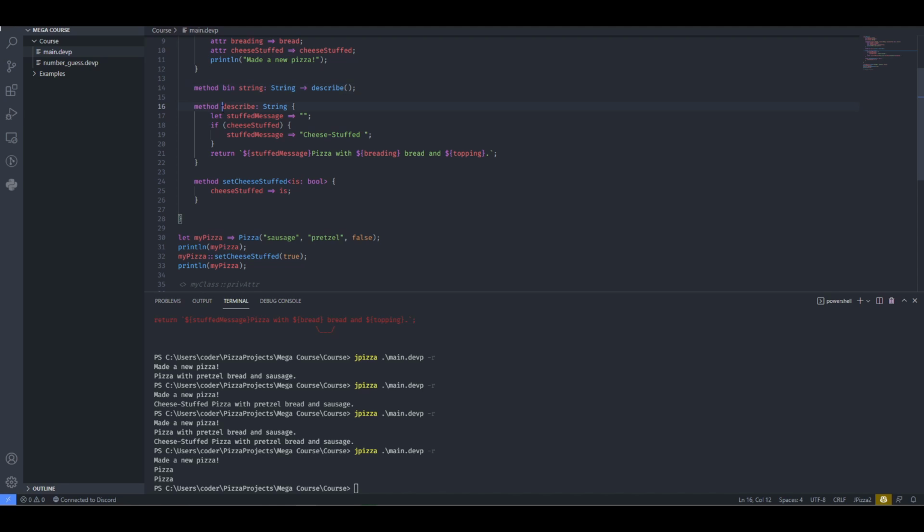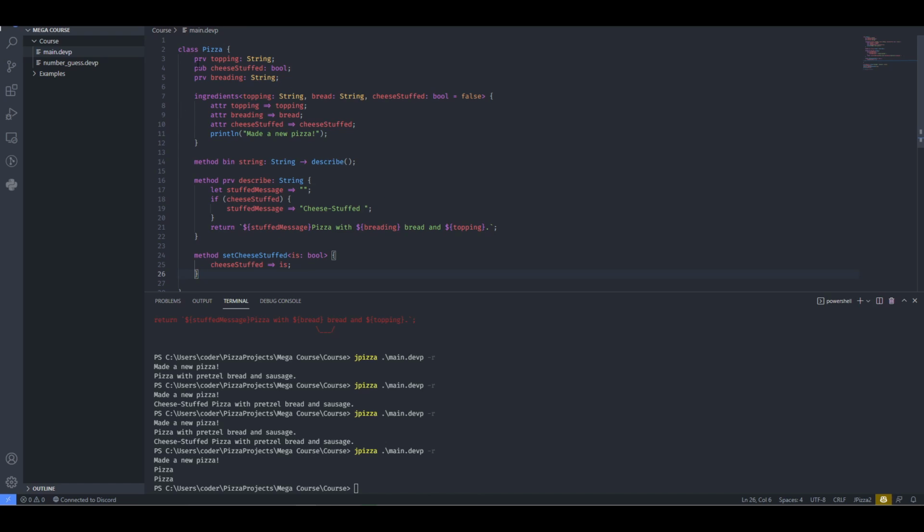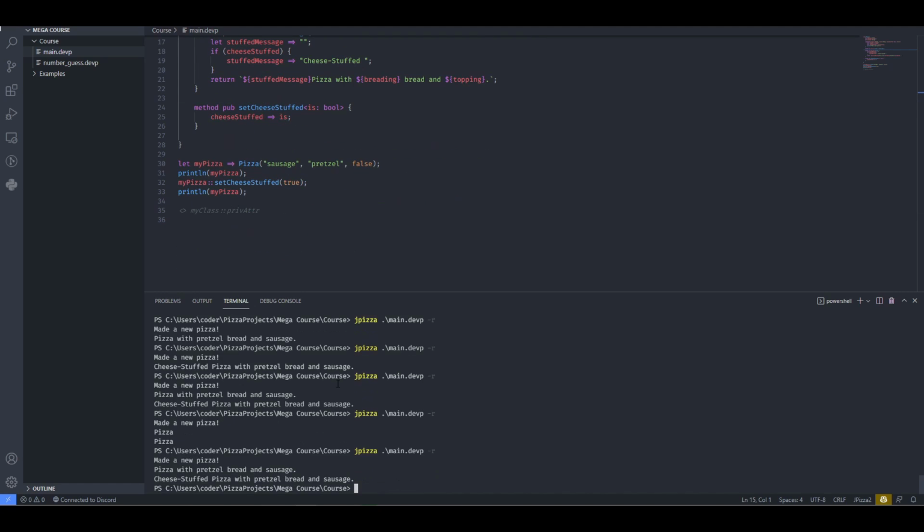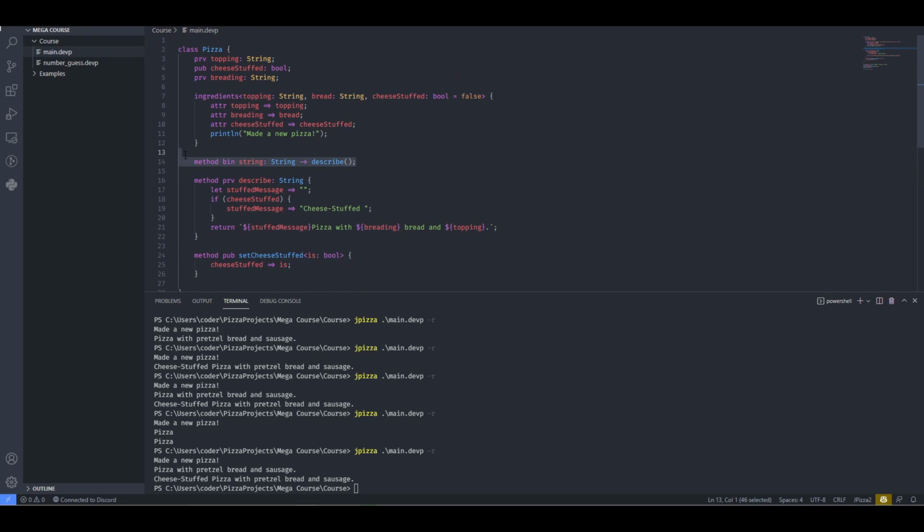Now we can make describe private, and to do this, we can simply just put priv at the end of it, and unlike attributes, we can't put it beforehand. It must be after. So we can also put pub here. So now let's see what happens. Now we see when it's converted to a string, it automatically does that. It's automatically inherited by that.